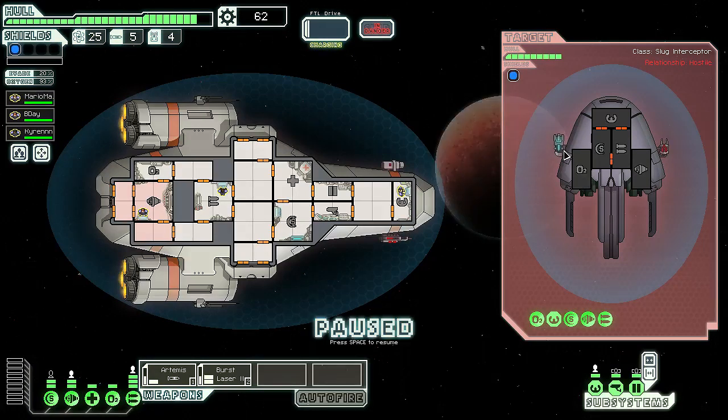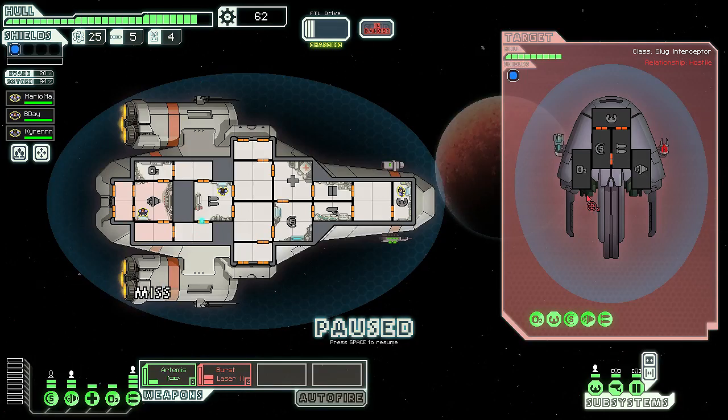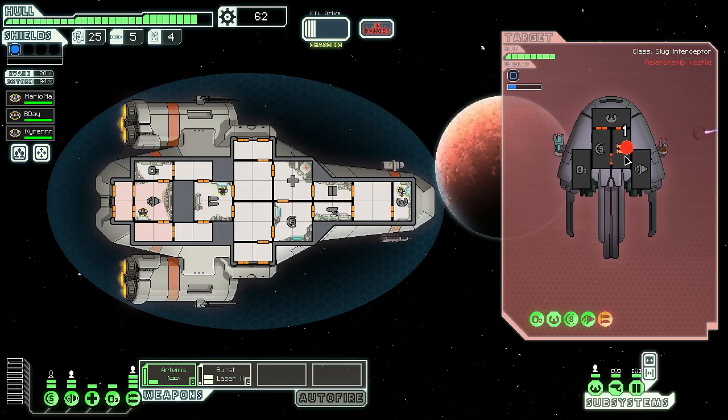What do they have? They have an ion cannon and a laser, so they might be able to fuck up our shit. Let's see if we can just burst laser them. If we burst laser their weapons, we might be able to... Yeah, there we go. You ain't got nothing, slugs. I don't want to waste missiles. Missiles are a valuable resource. There we go. Shields down, weapons are down. So now we can really fuck with them because they're not going to hit us.